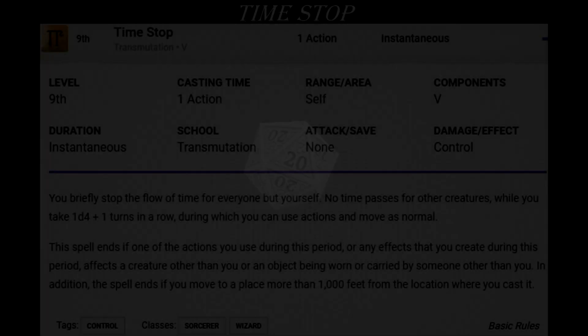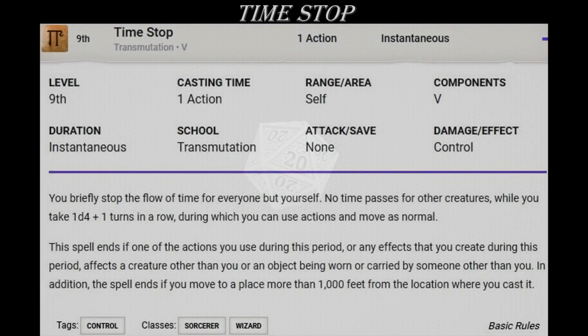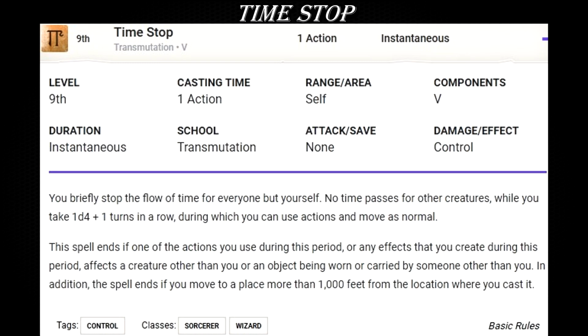The comments below my recent Clock videos suggest that the Time Stop spell effect definitely isn't the most obvious one, at least not in terms of action economy. Not a lot of spellcasters ever get to use it, and even fewer that do often skip it in favor of other level 9 spells. In this video I will do my best to clarify how the spell works and talk a bit more about other spells that synergize well with it.